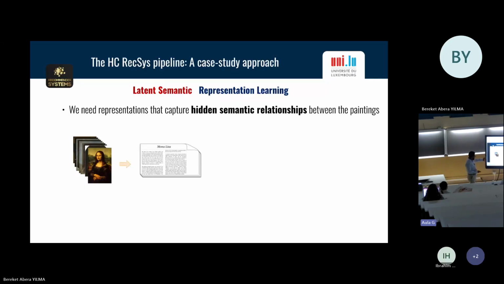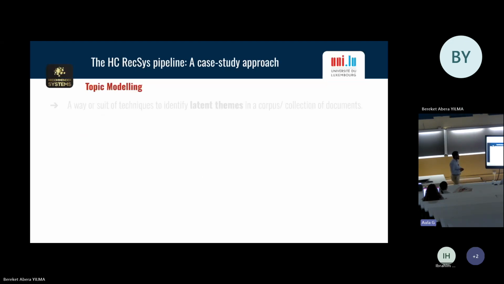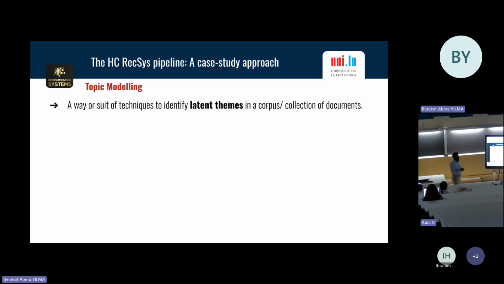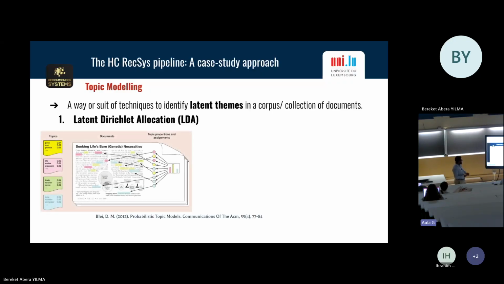So now we have an image, and we have a corresponding textual description for each of these images. And we basically do topic modeling. Topic modeling is essentially tools or techniques to learn hidden themes or topics. It's very powerful and popular in document retrieval or in the NLP world. One of the most famous approaches for topic modeling is called latent Dirichlet allocation, or LDA. You can think of this as a black box model, which takes as an input some kind of text corpora, and then you get as an output three things.